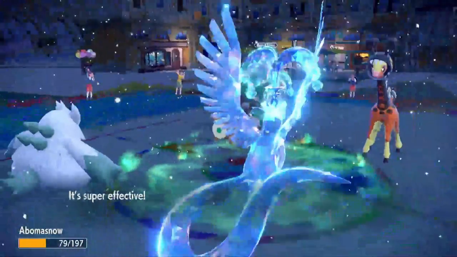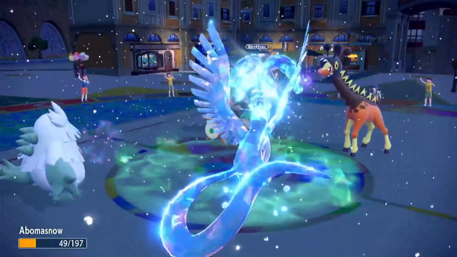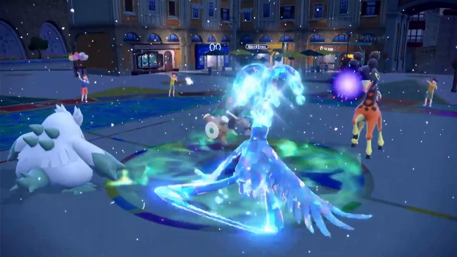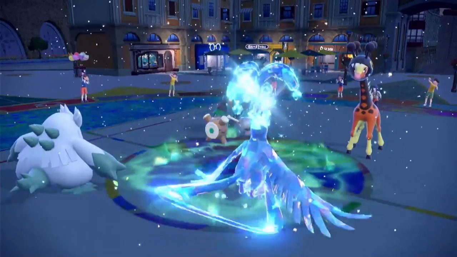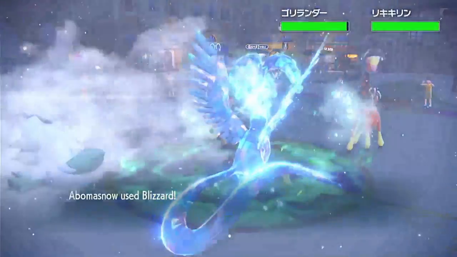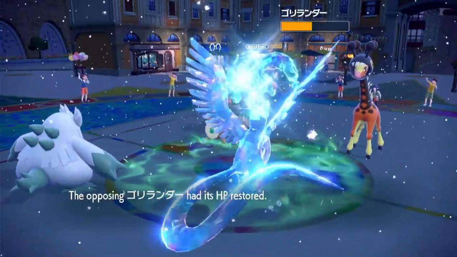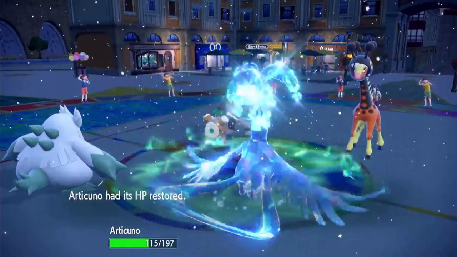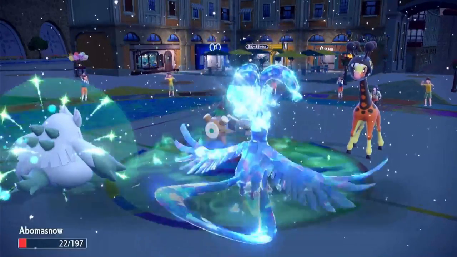Oh, U-turn. Yeah, that'll do some damage. That's fine. Oh, they just double Abomasnow. They're like, no, you're not allowed to have... I'm gonna live, though, because that was kind of a pitiful two attacks. Abomasnow clicks Blizzard. How much does it do? That's a good chunk, actually. Oh, and I'm touching the ground now, so I get grassy terrain. That's so good.